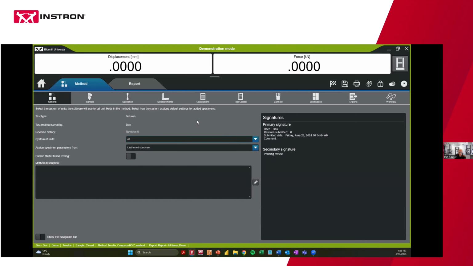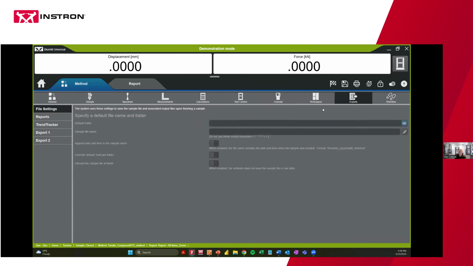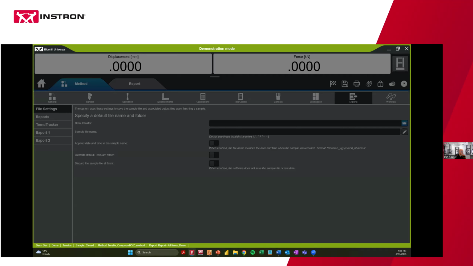But one of the reasons why I wanted to show this is just to make sure that you're considering a couple things. Not only are we going to save this now to live on the database so that any machine can easily access it, but I want to make sure that when an operator runs a test, your default folder where that output is going is going to the right place.